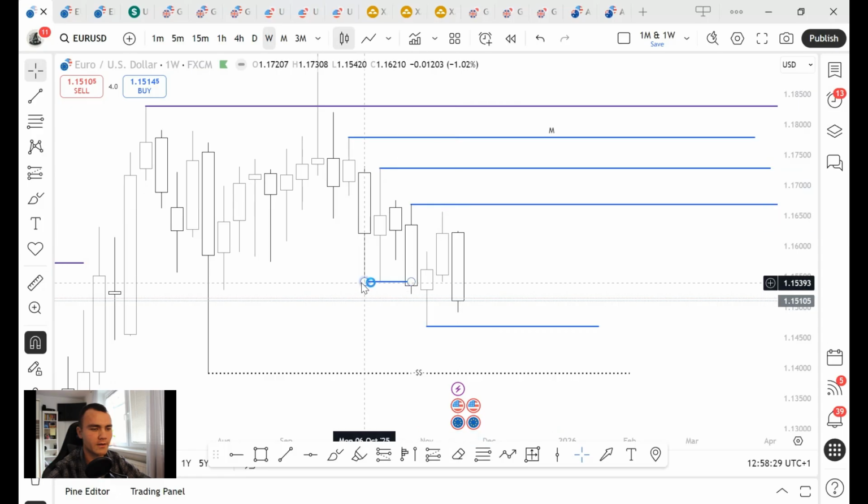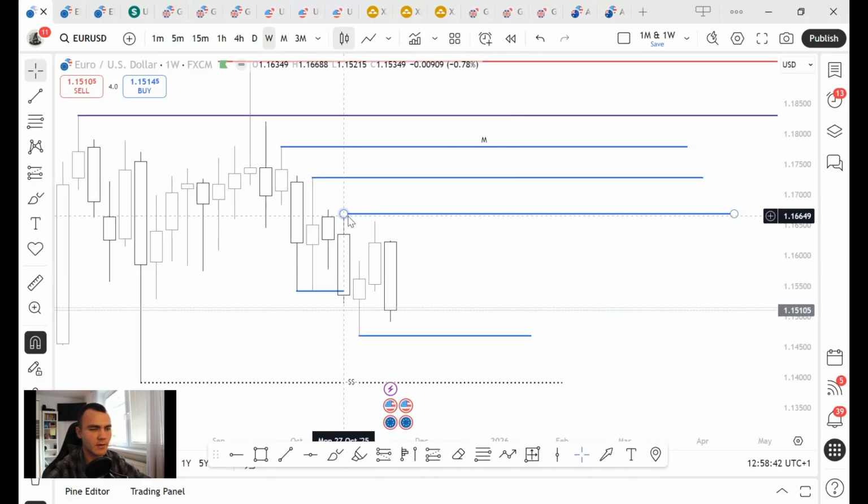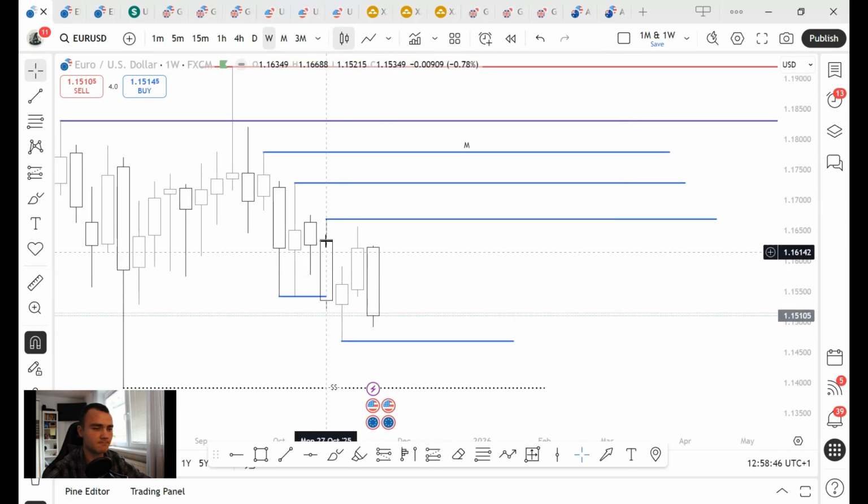Well, on the fractal on weekly, we also got many fractals, but I'm looking at the main ones, which are bearish. From this low to this high to this low, this is the swing fractal. But then we got this big bearish candle, so this is another way of seeing the fractal. So I did draw it anyway.